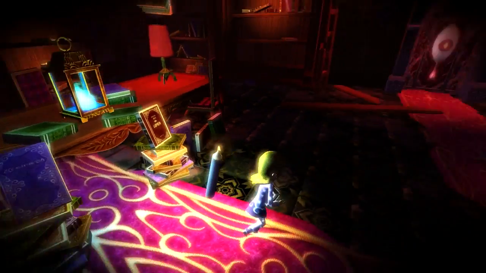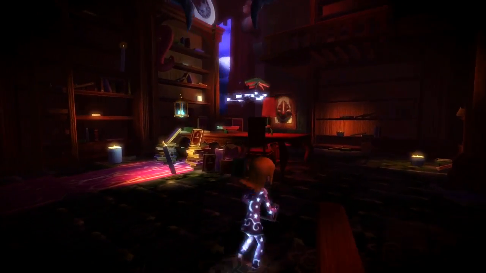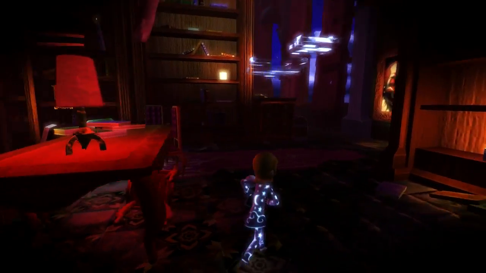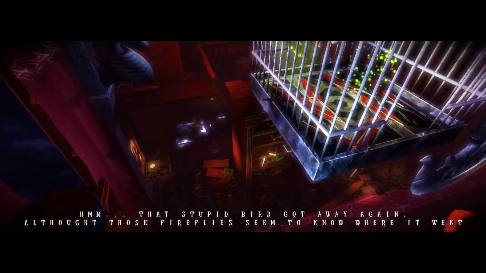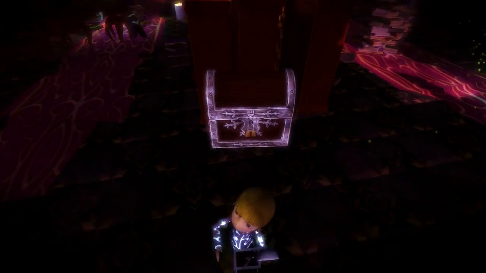I'm not liking this quite so much anymore, because I'm afraid that things are going to try to get us. I was looking forward to some just sweet, normal platforming. Not any scary things, but that's okay. That stupid bird got away again. Although those fireflies seem to know where it went. Where did the bird go? Is it in this chest? Can I open these? Maybe? I guess I might need a key.